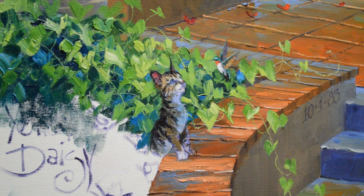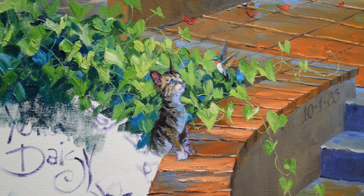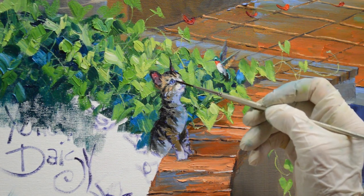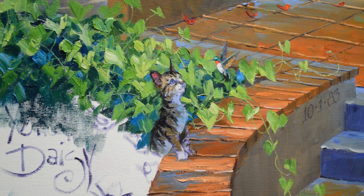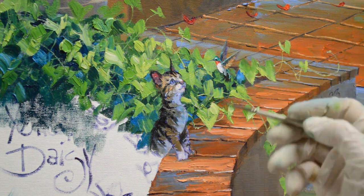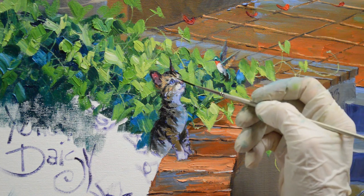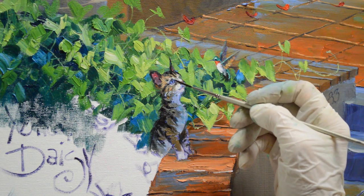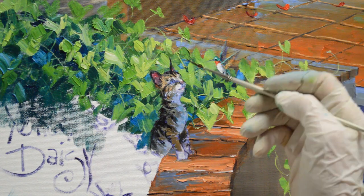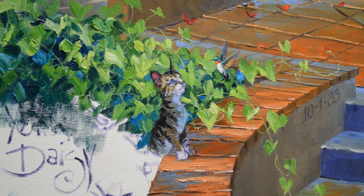The light's coming in from the left, so he's going to have a little glow on his iris over on this side. And then he has what we call the catch light. That's the cornea of his eye is wet, so where the light hits that, that has a highlight. Call that the catch light. And that goes up near the lid. You don't want it in the middle of the pupil. You want it right where the pupil and the iris meet.